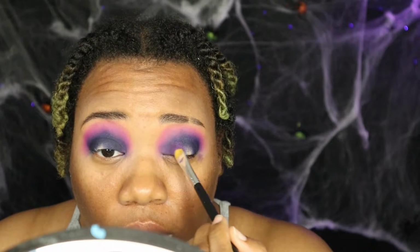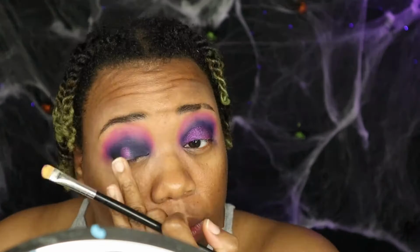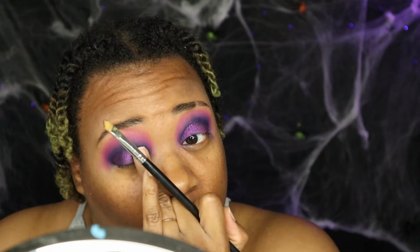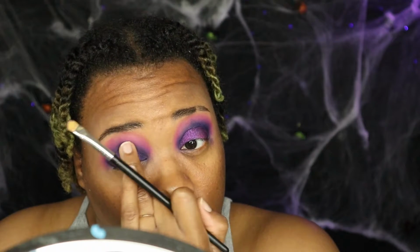Once I'm happy with that, I'm taking a shimmery purple on a flat brush. It's like a flat shader brush. Initially, I was going to use the brush to put it on my lid, but it wasn't giving me the same pigmentation, so I just went ahead and used my finger to apply it on my mobile lid. And I filled in my entire mobile lid with that, just patting it on with my ring finger.